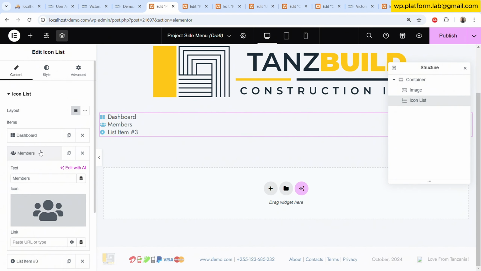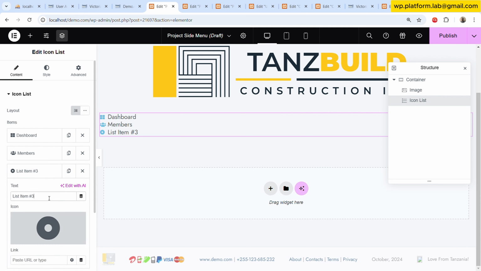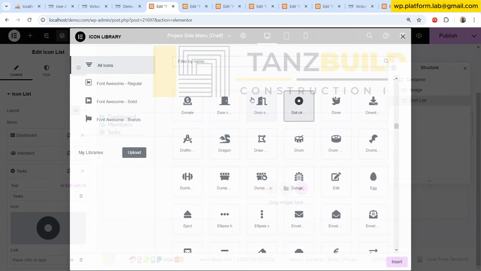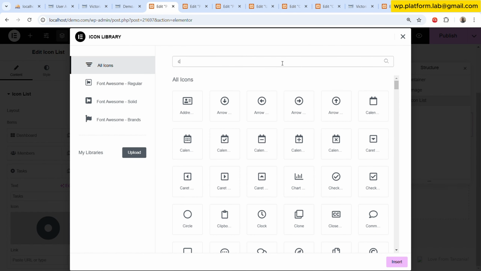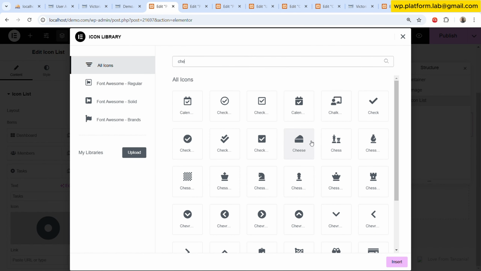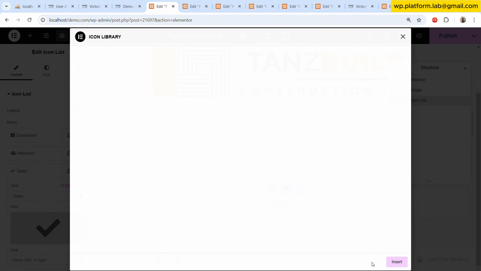And then maybe I will have tasks, and for tasks I will have a check. Where is the check mark? I will use maybe this one, or which one? Let's use, all right, that one.